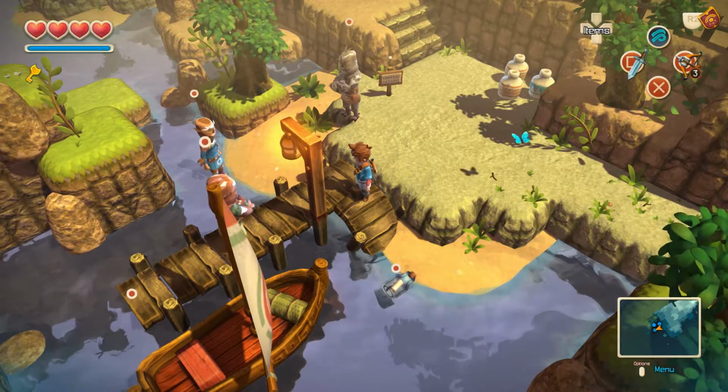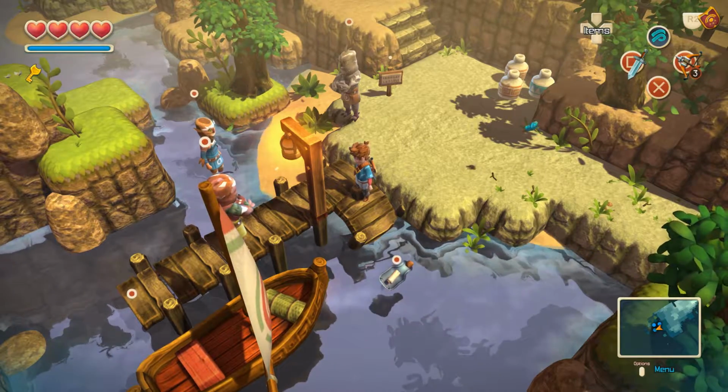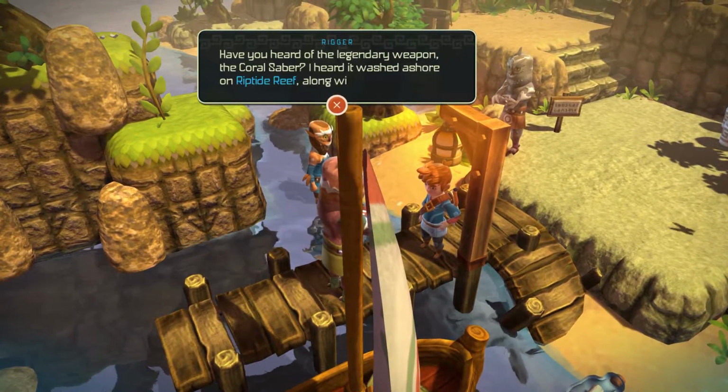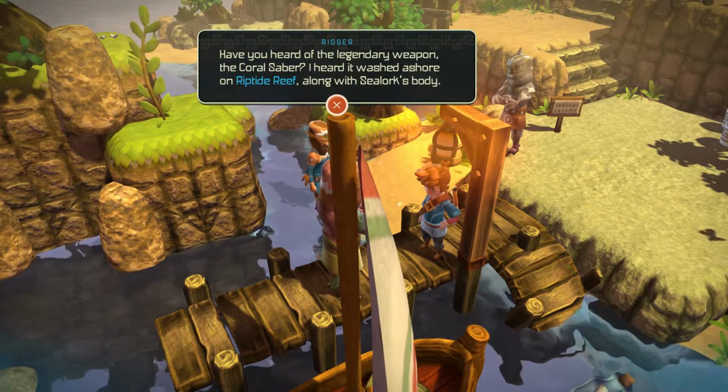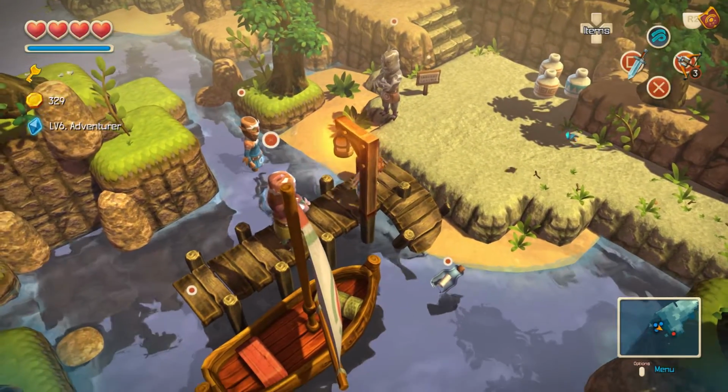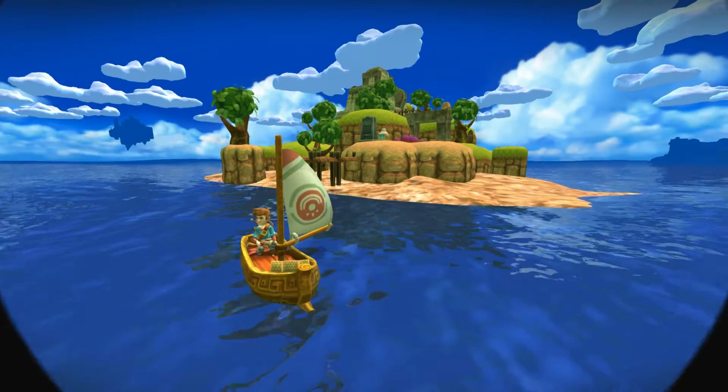So here we are, Cage Squad. We just finished up our very first full dungeon in this game, and I talked to this guy accidentally off screen, and he talked about Riptide Reef, and so that's where we're going to be heading next, I do believe. It gave us a location on the map, and that's where we'll go.